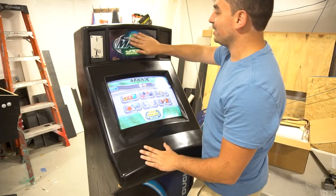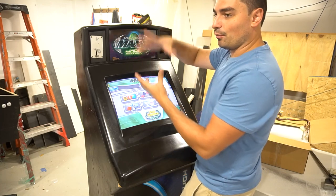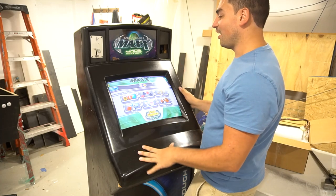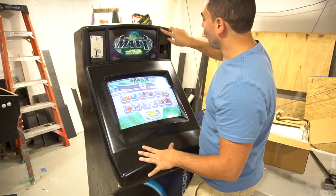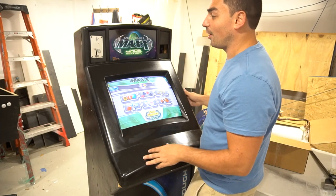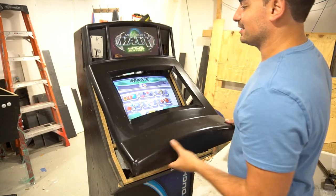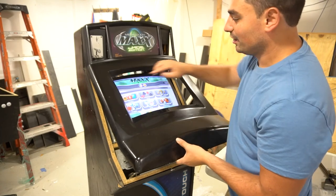Not to mention, look at that marquee. I took it out, took the whole plexiglass out. Definitely had a huge bunch of cake gunk on it. Hitting the crevices, the corners, is probably the hardest part. That's why I had to really take out the marquee, so I might as well clean it there. When you take this out, you could actually hit the crevices here and such.